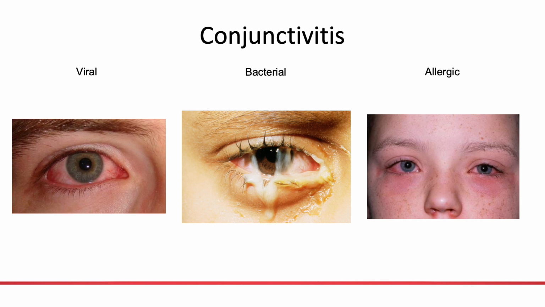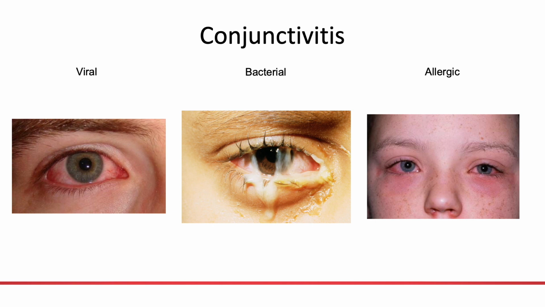Straight in the middle, that bacterial conjunctivitis, or that pink eye, that's going to be obviously bacterial, and you're going to have some purulent discharge from there. This is not something that you really see in very many other disorders here, especially the conjunctivitis. The other ones are going to give you some watery discharge, but nothing should give you that purulent discharge other than bacteria. I mean, this can be unilateral, this can be bilateral. You only have to treat the eyes that actually have purulence coming from it, but a lot of times this happens in kids, so they'll scratch one eye, scratch the other one, and it'll often be bilateral, so that's not a great differentiator for the conjunctivitis.